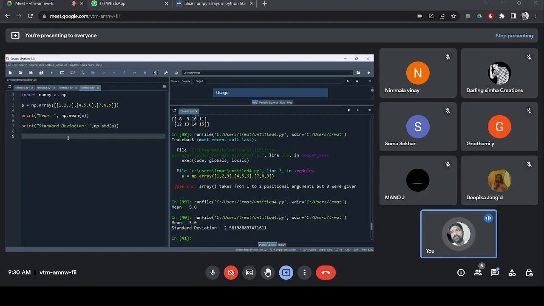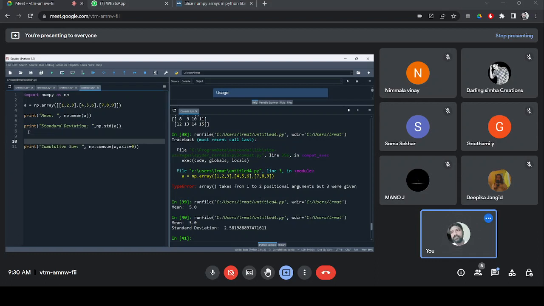Now I want to show you the cumulative sum. What do you mean by cumulative sum? np.cumsum(a) with axis equal to 0. Before that, for your convenience, let me print the array.